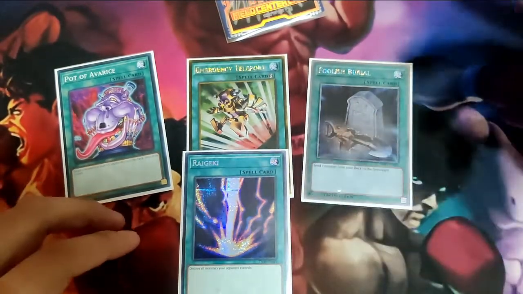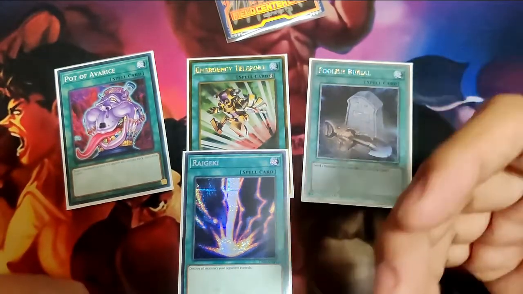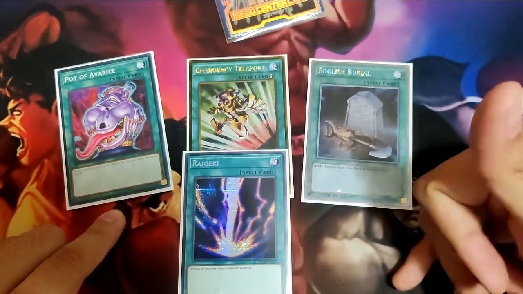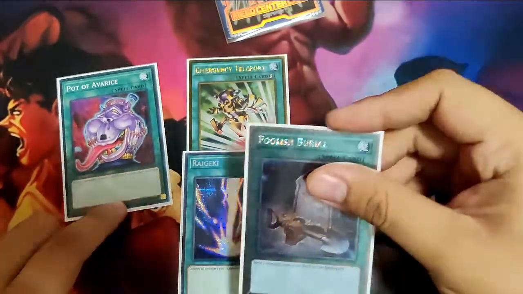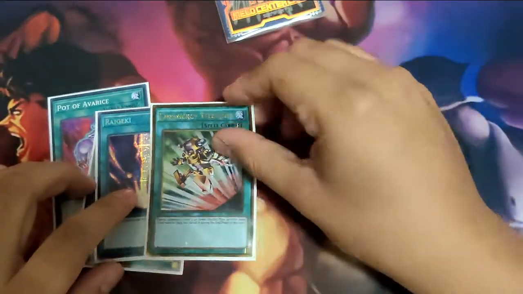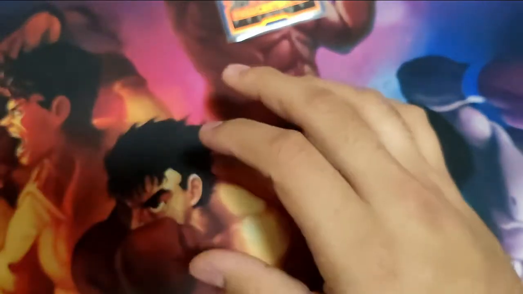Now, Part of Avarice, of course, pretty self-explanatory. Target 5 monsters in your grave, shuffle them all back, draw 2. It's Pot of Greed in this deck, because you're always going to have monsters in the graveyard. You can even activate it just turn 1, no problem. Foolish Burial, pretty self-explanatory as well. And E-Tele, of course, for your Wendy plays. Alright, that's it for the spells, guys.